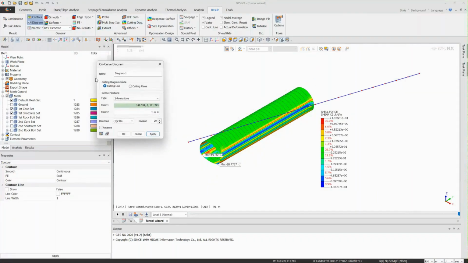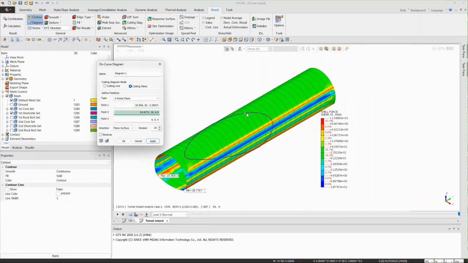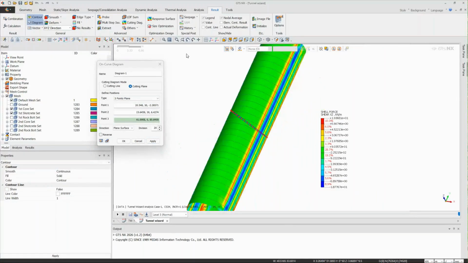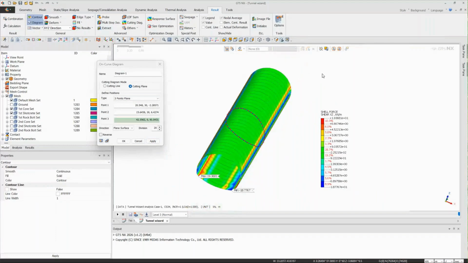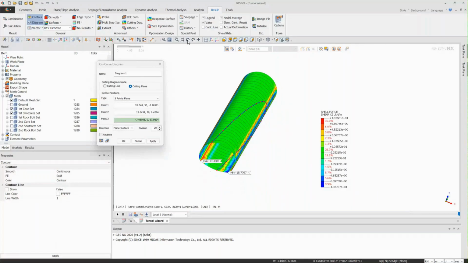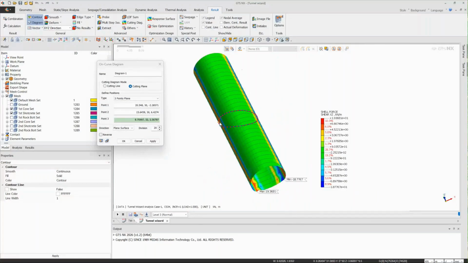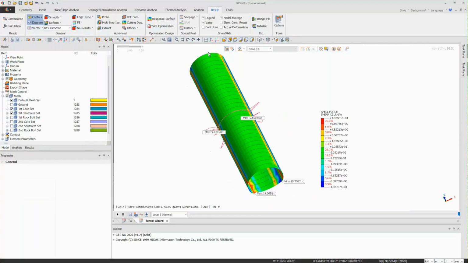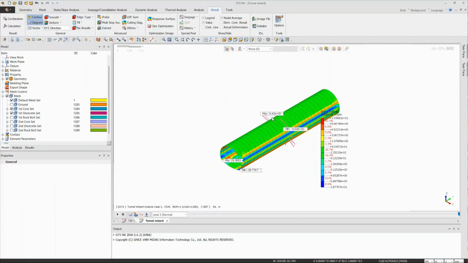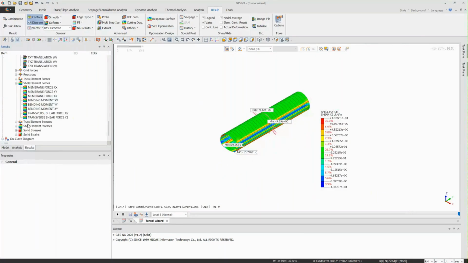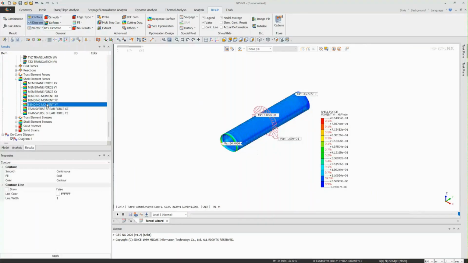I can go with this cutting diagram tool. I can choose cutting plane. I can see the distribution along the lining for the selected variables like the shear force and the bending moments.